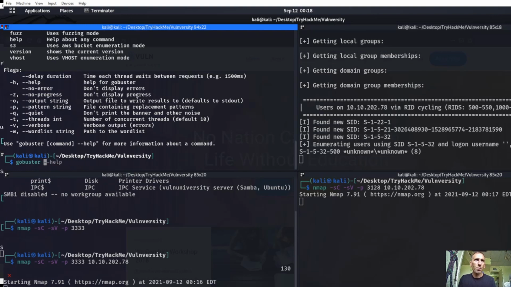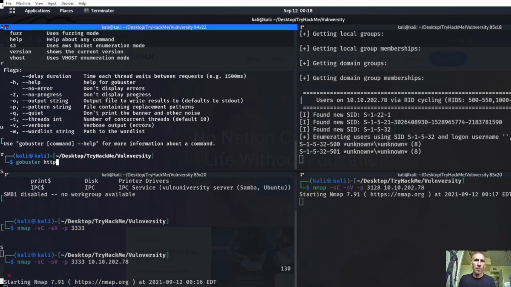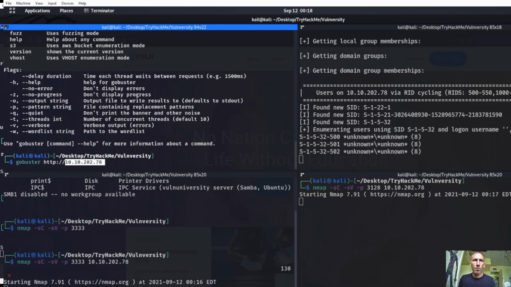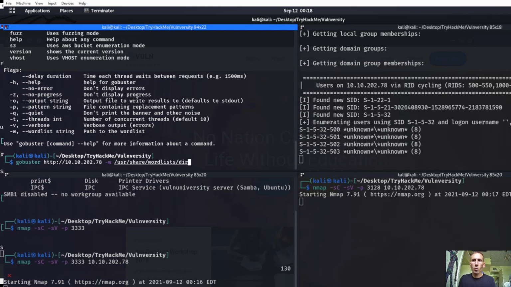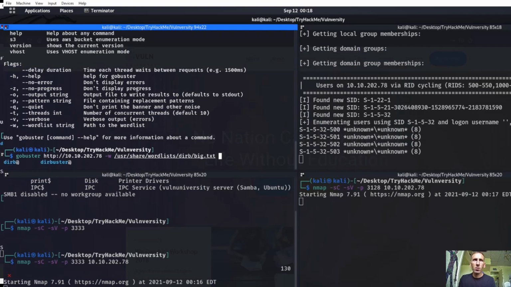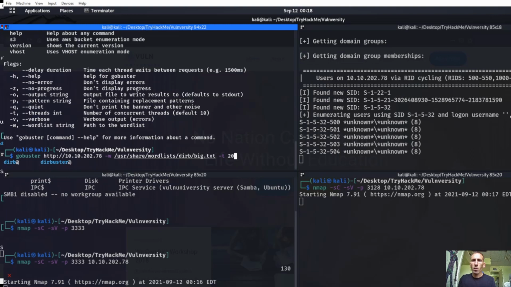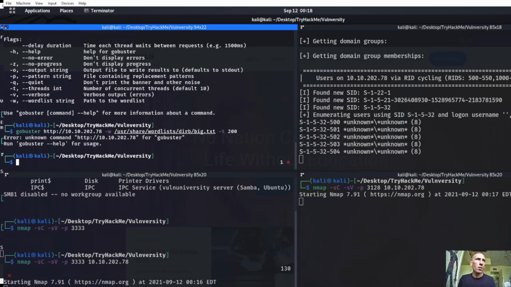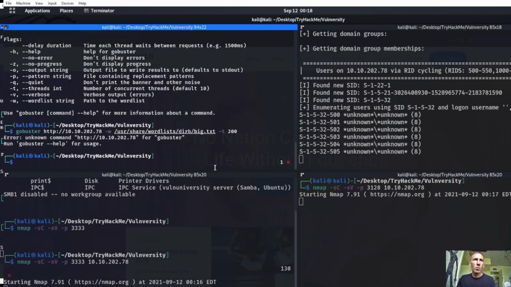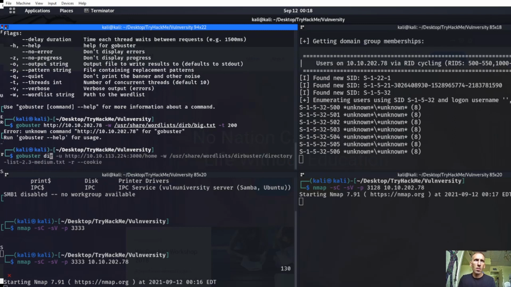Oh. HTTP. Dash w, we'll use usr share wordlists dirb, and then maybe big dot txt. Start off with that. We'll try with 200 threads. Why am I getting lost in GoBuster right now? dir dash u, there we go.